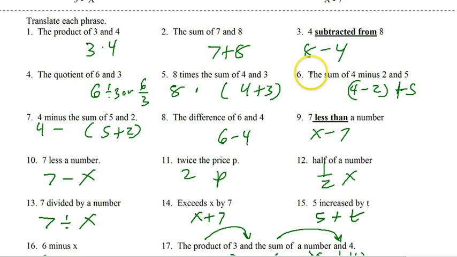Another one that's a little different is number 6. See, I have a parenthesis around the 4 minus 2. It's because it's the sum of this and this. So we need to make sure that we have an addition sign between the two of them. And we need to make sure that we are only adding the first part, part 1, with part 2. So it needs to be in parentheses as well. Otherwise we'd have 4 minus 2 plus 5, which is not the sum of 4 minus 2 and 5. 4 minus 2 is 2, 5 is 5. So we'd have 7 for our answer. So it needs to make sure it says 7.